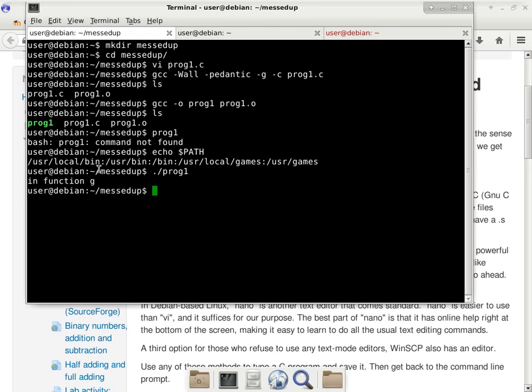Yep. So for your line for the linker, gcc -o proc1, that proc1 is just the name of the executable that you gave it. That is correct. You can name it anything you want. You can name it proc1.exe, proc1.run, proc1.out. It doesn't really matter. The only thing you don't want to name it is proc1.c, because that's going to overwrite your source file. And well, it happens to people a few times, and they learn the lesson and go like, I'll be extra careful not to overwrite my source file.